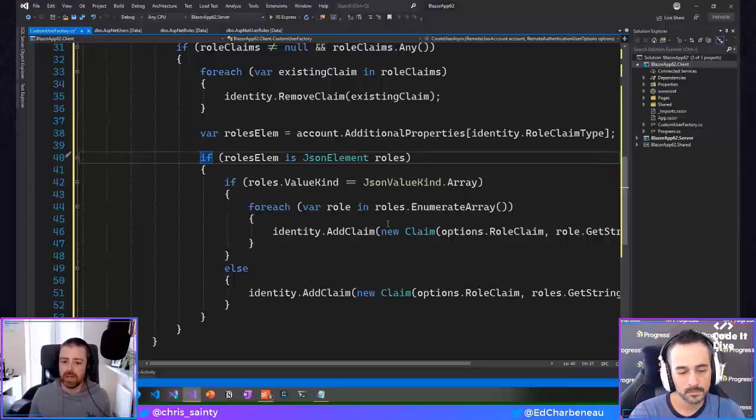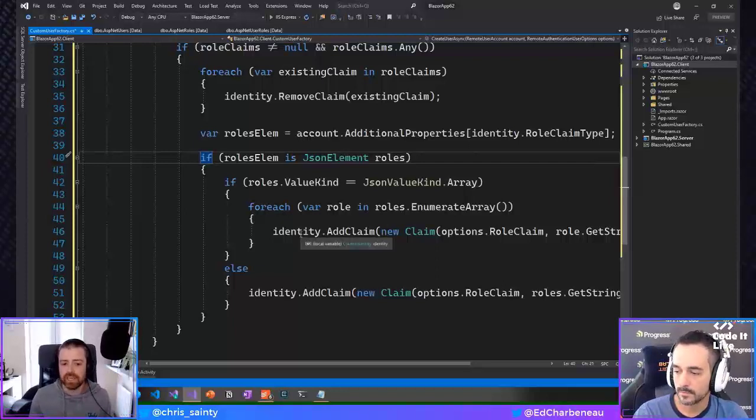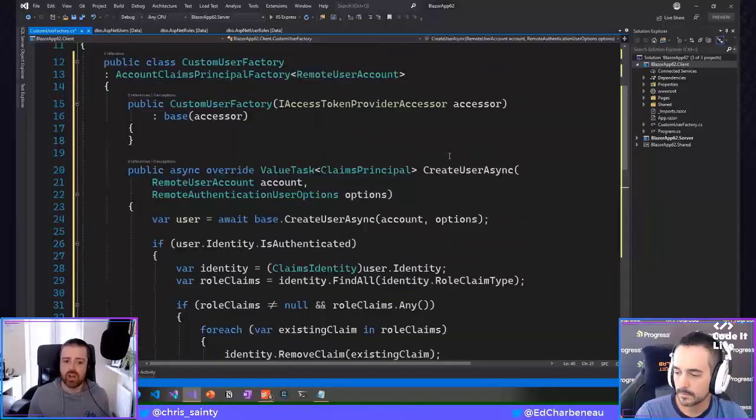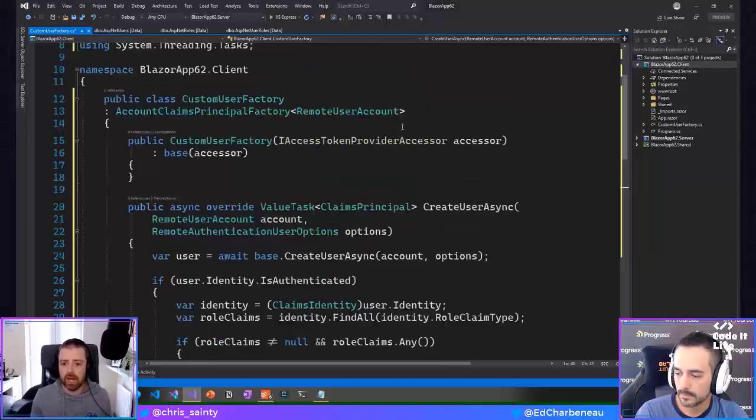That's stripping through and pulling all those out and feeding them into the claims identity, which is being constructed by Blazor. So that's a lot of boilerplate code. If you don't understand it, you don't really need to. It's just something you've got to have in place. But at a high level, it's either extracting a single role if you're in one role, or if you're in multiple roles, it's extracting them from that JSON array that they come down in. And we might be able to see that in a second, actually.